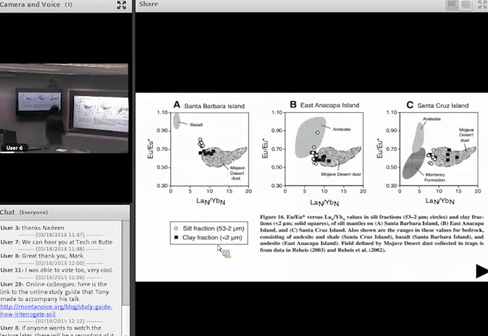And you're going to see some slides like this from Highlight. So he takes, this will not be on the test, the lanthanum to ytterbium ratio for all the Mojave dust that might be blowing into his site. And then he takes the europium anomaly for the Mojave dust that might be blowing into his site. He looks at the soils, two different particle sizes, silts and clays, and then he compares that with those values. These are, we want to call them minor elements. If you've never heard of europium, that's okay. I hadn't either, or lanthanum and ytterbium, right?